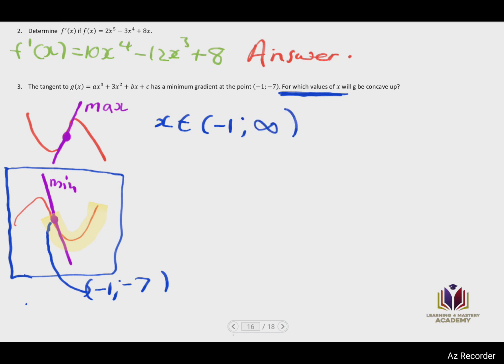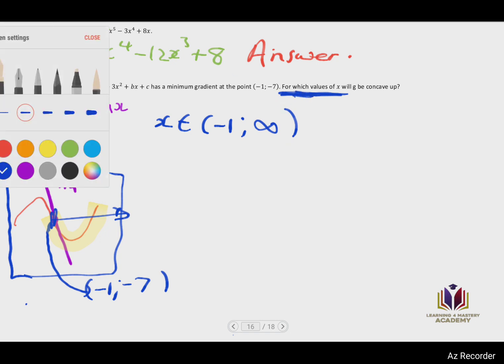Why do we say positive infinity? Because it's from -1 going to your far right. Far right, as I have explained when we did functions, means positive infinity. But again, in the exam, this question is about 4 marks, right? Which then simply means that they wouldn't give you 4 marks just for this. So what do they expect you to do?